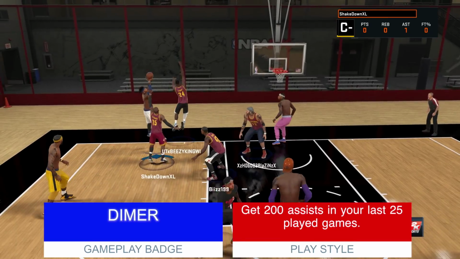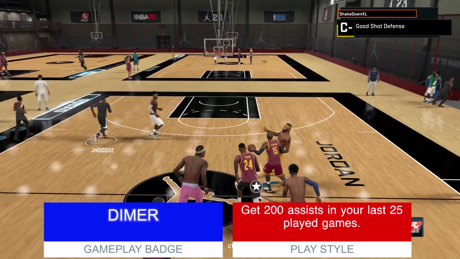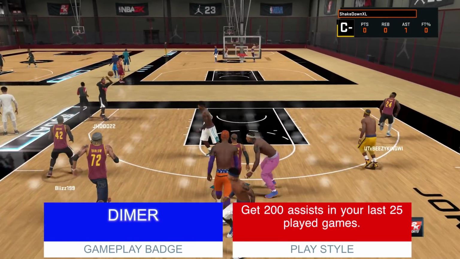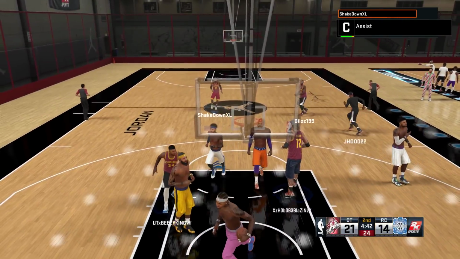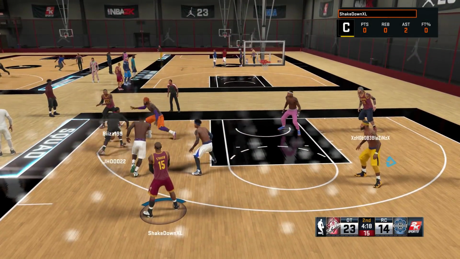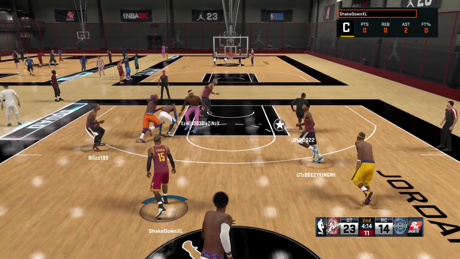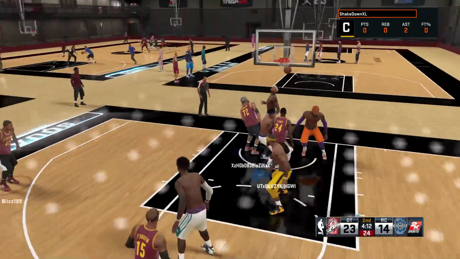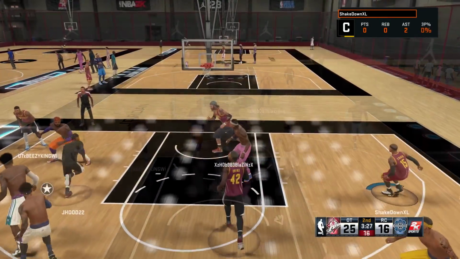Dimer. Get 200 assists in your last 25 played games. This must all happen in a single season, and you must play those 25 games. You cannot earn it in less than 25 games. So I got Dimer right out the gate. I saw a couple of videos where people are, again, jumping the gun, guessing on how they got Dimer. I got Dimer somewhere around 400 assists. The moment they put out a patch, I immediately got the Dimer badge.